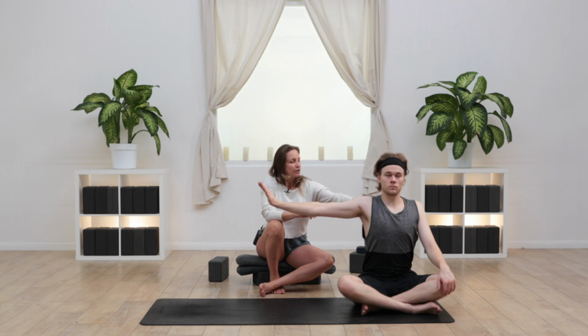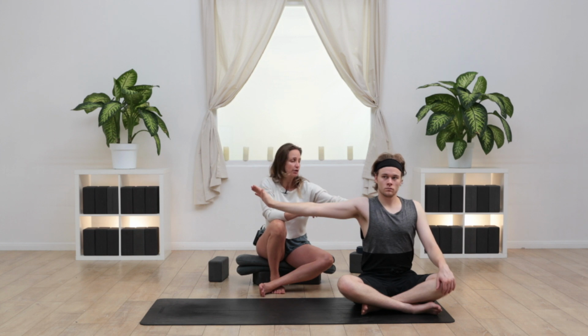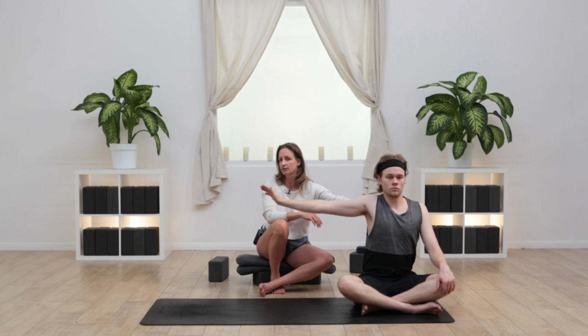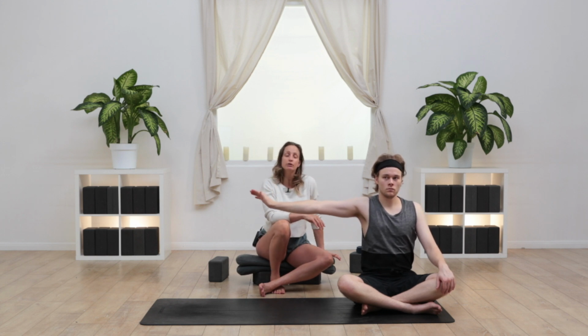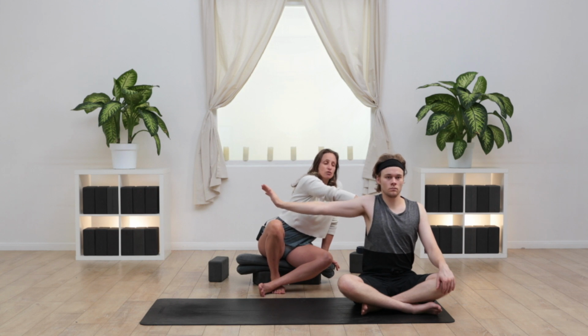Now think of the spine and the right shoulder blade. And now when you exhale, you're going to push your shoulder blade away from the spine and get as much space and protraction as you can. And on the inhale, you're going to bring the shoulder blade towards the spine as if there were somebody's fingers there and you could hug your right shoulder blade against it. So as you exhale, you're going to push the hand and arm away with the shoulder blade. And as you inhale, you're going to draw the shoulder blade in towards the spine.